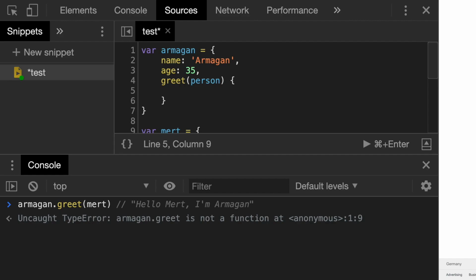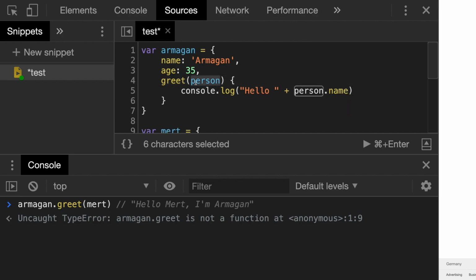Okay. Let's put the Hello person console log here. And then I'm going to say, as a string, hello. Then I'm going to type the name of the person, right? How do I get the name of the person that I'm going to greet? Arman.name or person.name, because the first name that I'm going to write is the other person's name. I do person.name. That was the parameter that I'm getting.